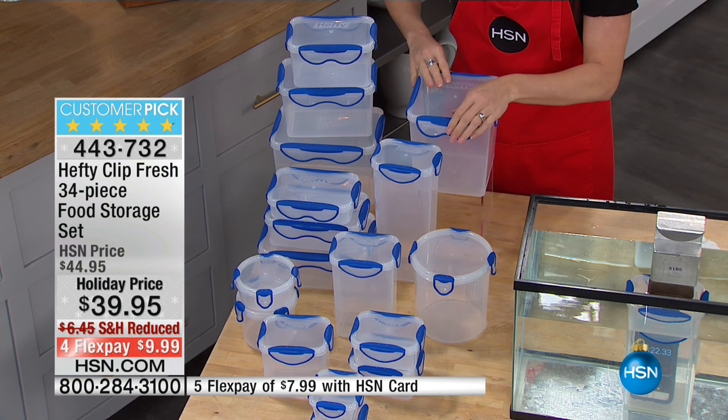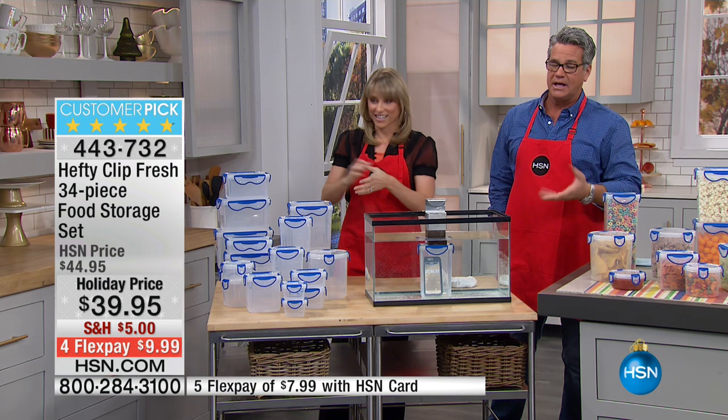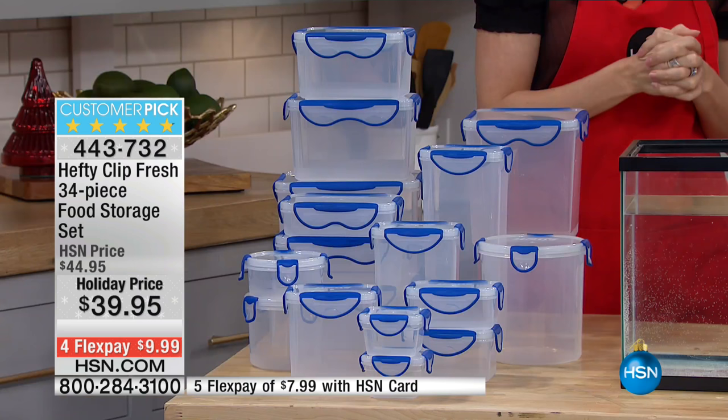There are a lot of features about Hefty that earn the reviews it's getting — it's a 4.8 rating. Out of 48 people who reviewed this new configuration on HSN.com, almost every single one said it was perfect. The biggest issues I have with food storage are stuff getting in and out, odors coming out in the fridge, and staining.